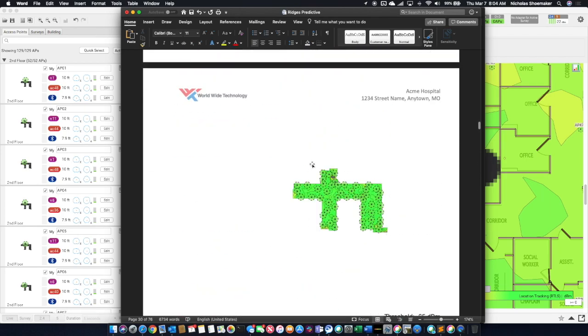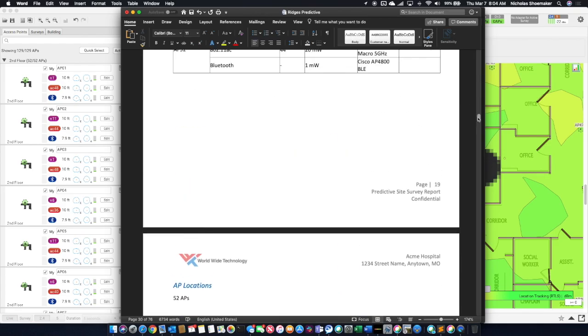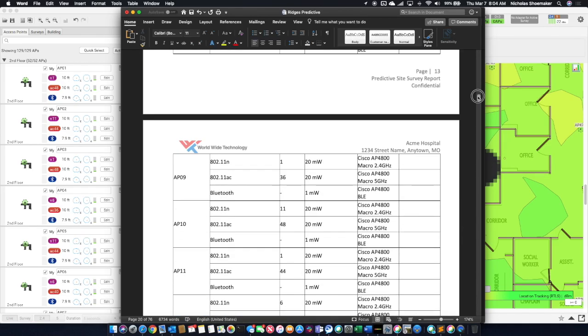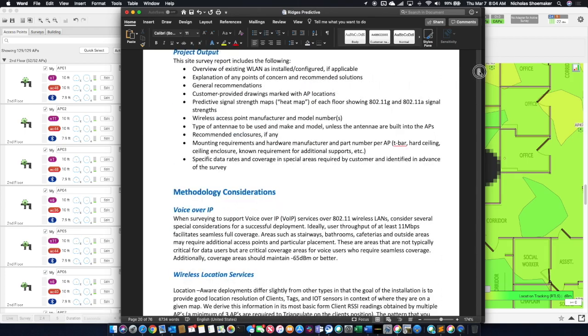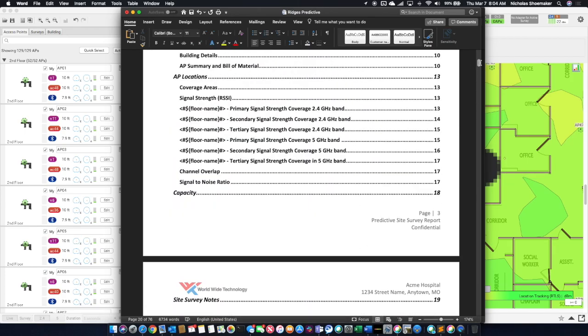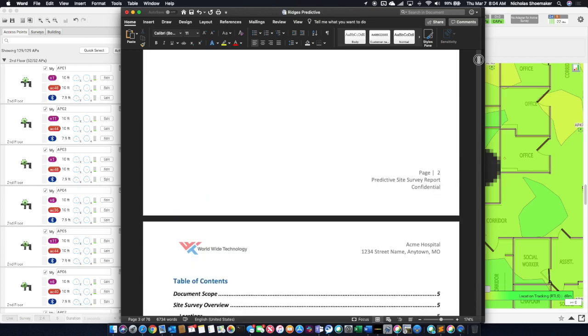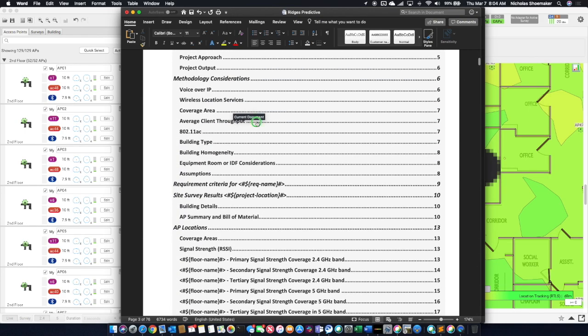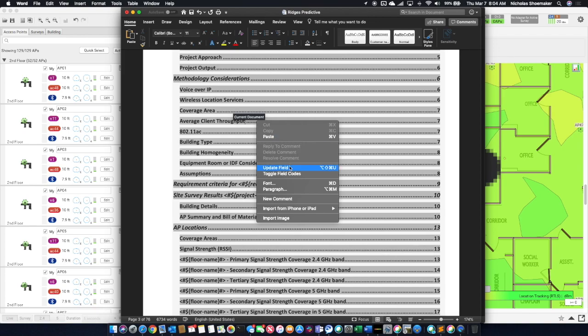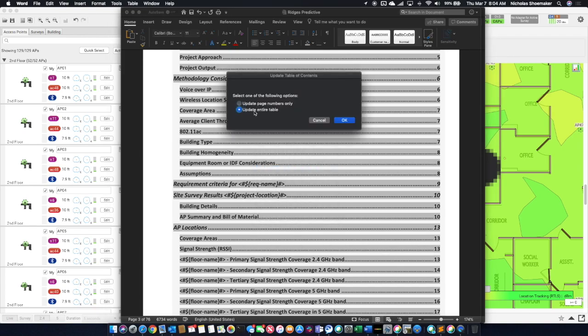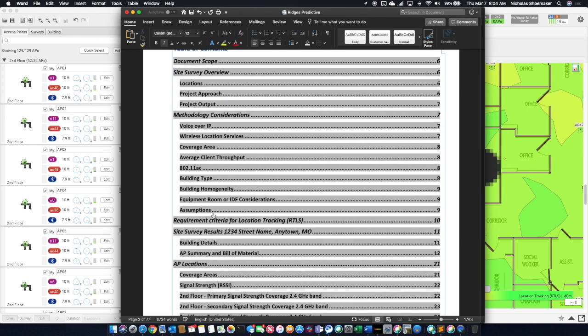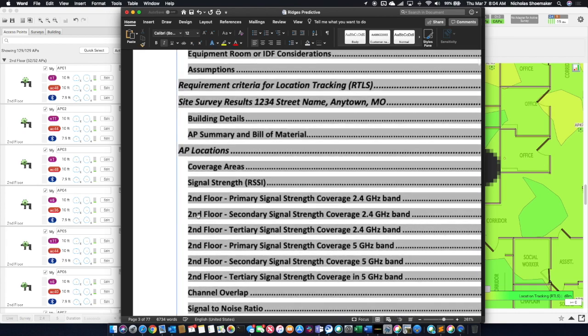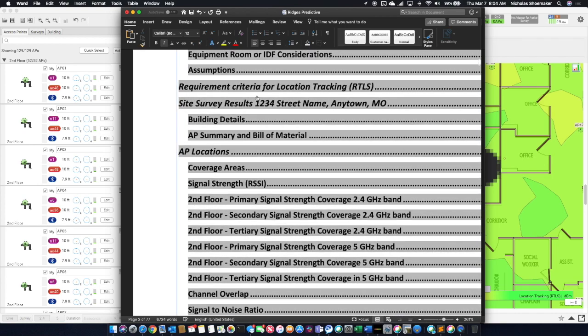So that's our basic predictive. If there's things that we need, again, you can reach out and let me know. I can help you to customize it. Obviously it's going to be customized a bit for each customer or whatever. One thing we do need to do any time that we do these is update the table of contents, update the entire table, and then you'll see it clean itself up. So now you'll actually see like the building name, the location name, all of that kind of stuff.